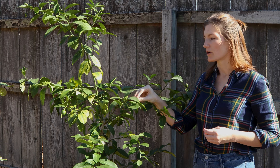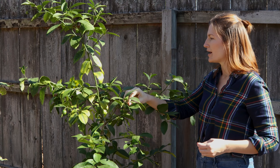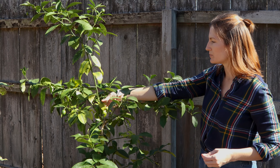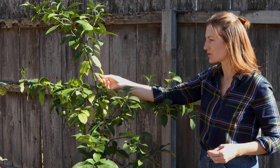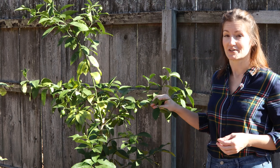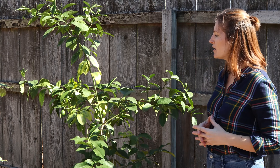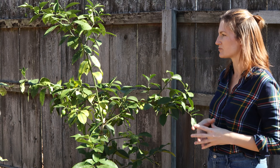Other things to pay attention to are any areas that are diseased or somehow damaged — maybe a branch partially broke from some heavy fruit. I've got a little bit of yellowing to my leaves here, probably due to a fertilizing issue; I did just fertilize these so hopefully that'll take care of that. Pruning is really going to improve the air circulation in these trees, which is going to keep disease from spreading. I live in zone 8b and we have a lot of disease pressure — it gets really hot and humid in the summer, so I want the air to be able to circulate.